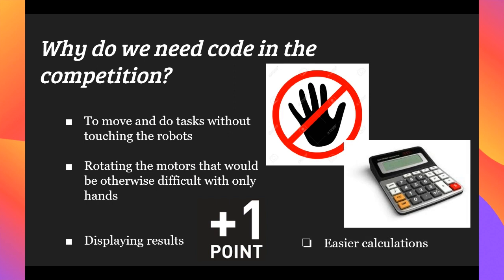Also easier calculations. If I ask you to take the square root of 79 right now, who can get it in 3 seconds? Maybe you could, but would you be able to get the root of a random number that you don't know? Well, you couldn't, because you don't know that number. But with code, all of that's possible. That random number is known as a variable, and you plug that into the square root function.